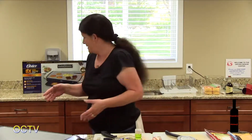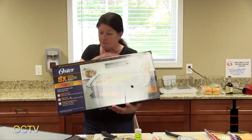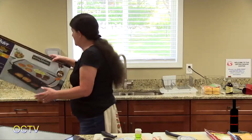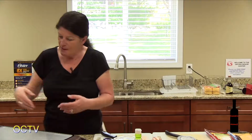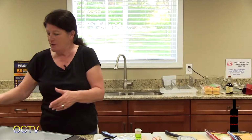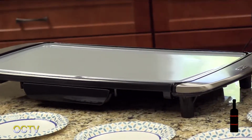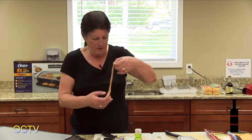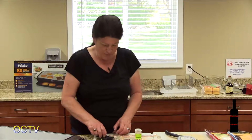I bought this, which is a wonderful tabletop griddle, and it goes up to 400 and some degrees. So you can, and I checked it out at home, it's got a warming tray, it's got a drip pan. And so some of the things you want to make, you can do it up quickly, you turn it off, it's cool, super easy to clean, and you can have some of those favorite things. And one of those favorite things, of course anything that involves bacon, but is bacon wrapped dates.